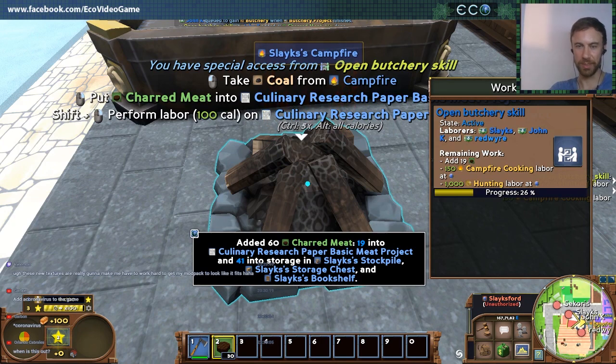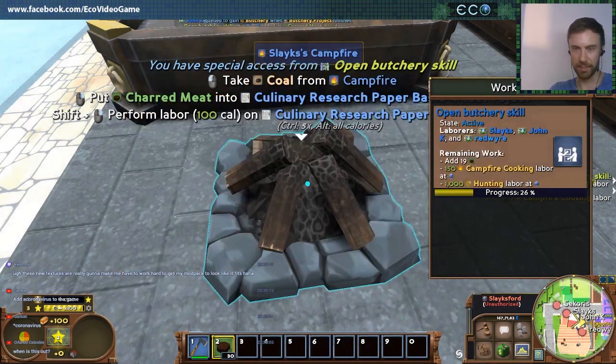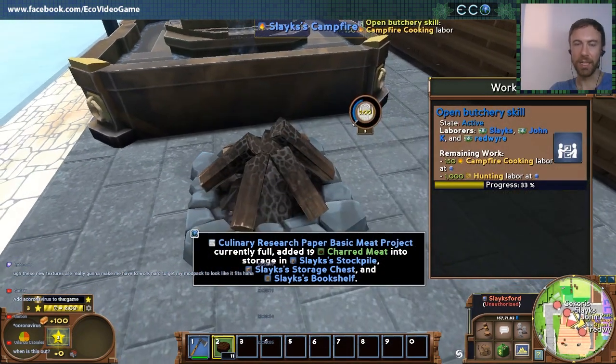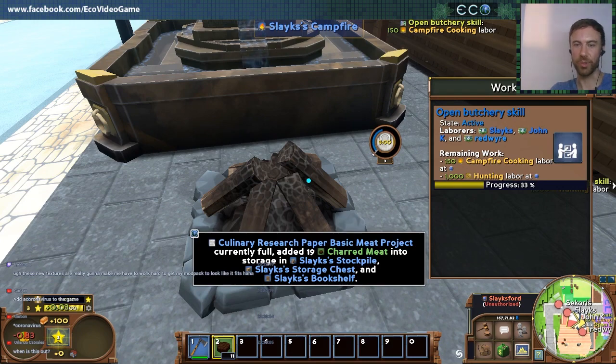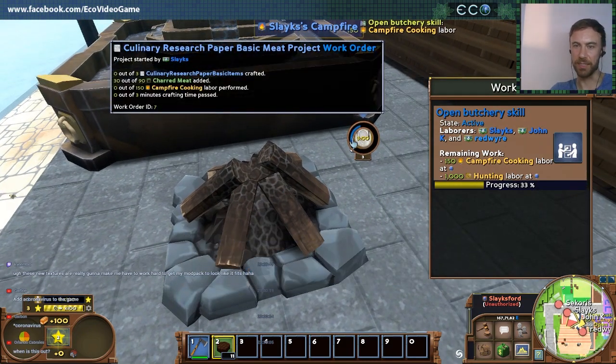There we go, I've added all the charred meat that's needed for that. Oh no, it still needs 19. Ah, it's currently full, so the rest is in storage. Okay, but you can see that the resources have gone up on this project. We have 30 out of 90 charred meat added.